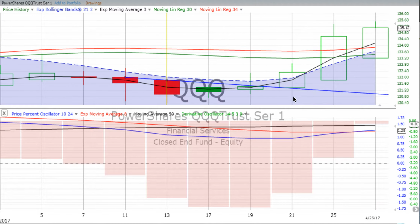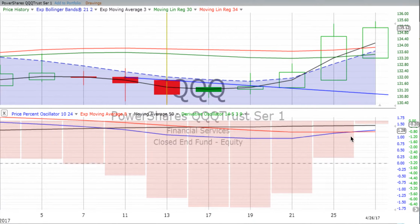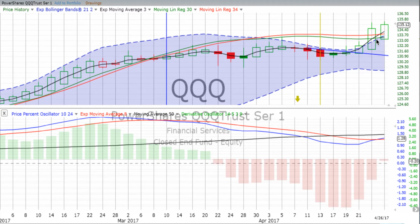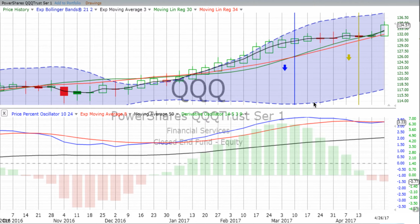We look at the two-day chart. We see that once it closes out, if it stays in the same position it is in, that will be a confirmed up move on that two-day. We'll have that PPO crossover. We haven't seen the derivative oscillator flip over yet, but it looks like it's getting close. So alarm bells, be very, very cautious after all that strong up movement. Again, we'll wait and see if this crosses back over. Lots of strong up movement.